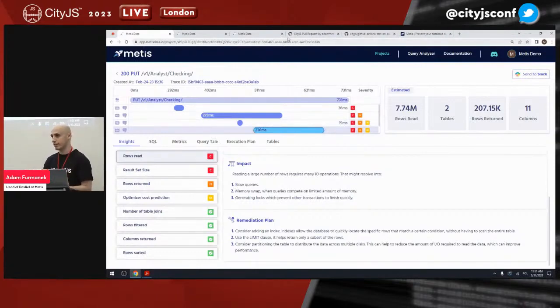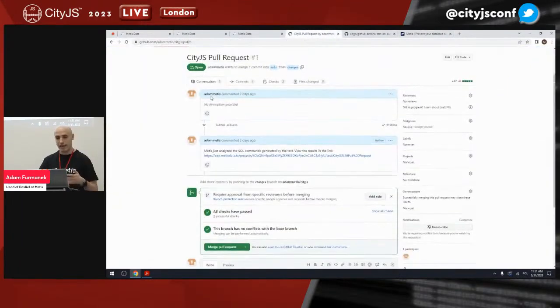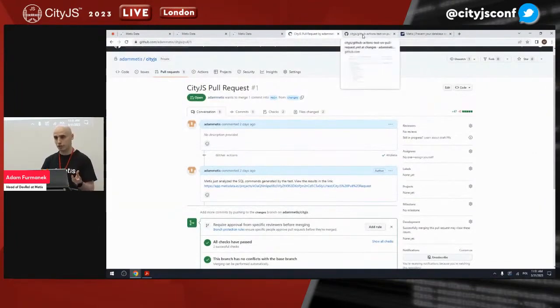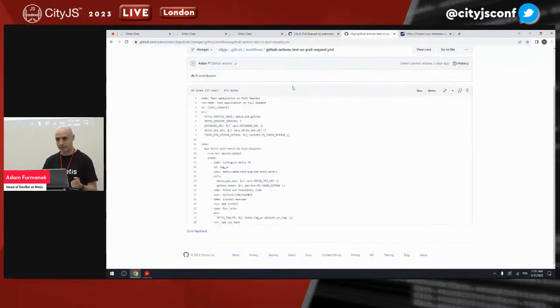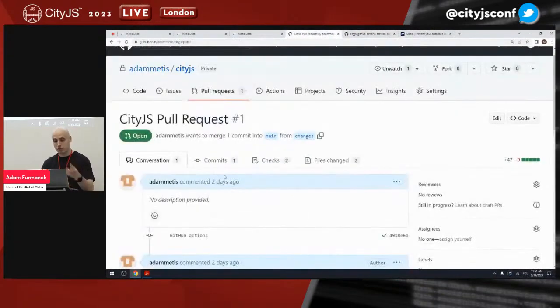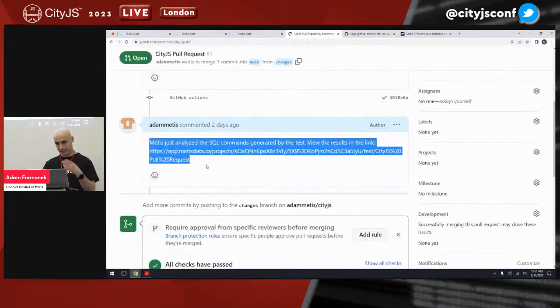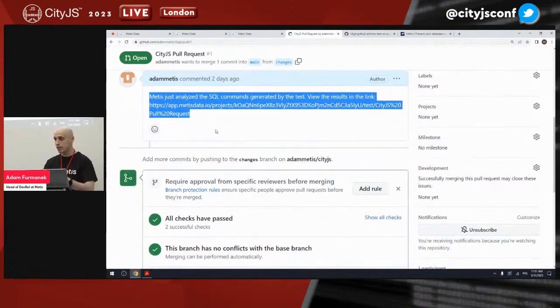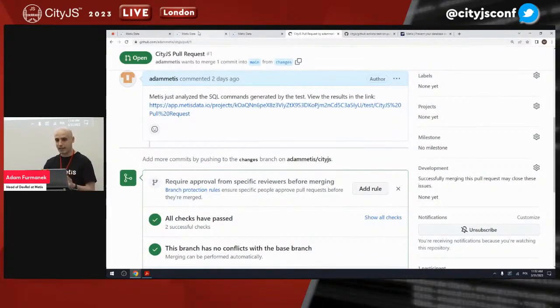If you wanted to integrate that with your CI/CD, nothing easier. You create a pull request. In order to integrate Metis with your pull request, you just drop in one new action to your GitHub action, right? You configure pull request, and then you get Metis automatically commenting on your pull request that, hey, those are the things that didn't work well. And you can see all the insights analysis for you automatically just based on what you did.